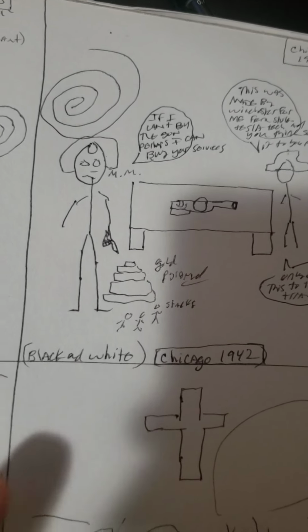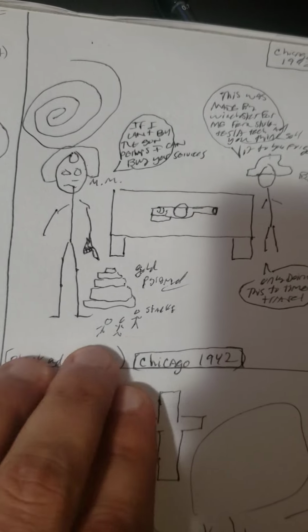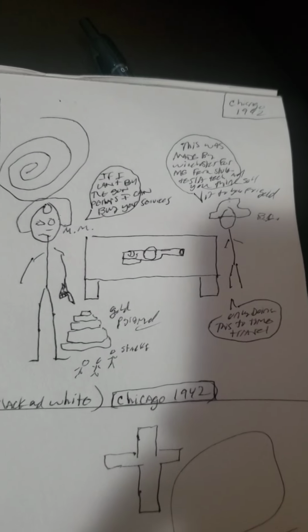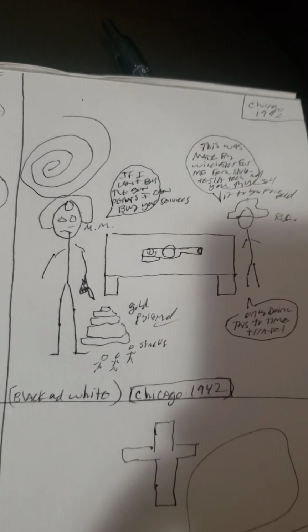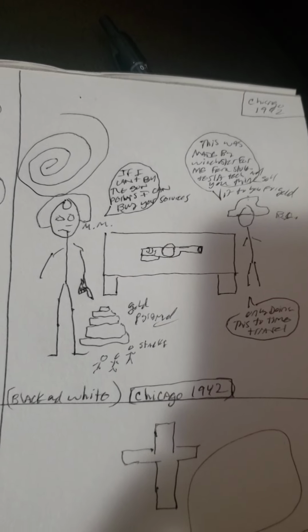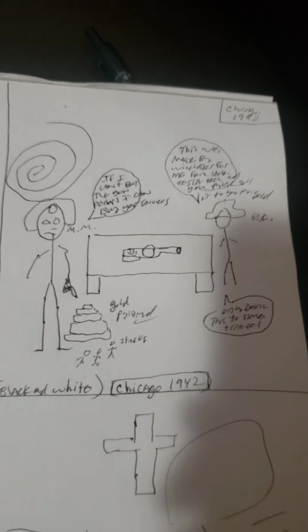And so this is just telling you that it was 1942, but really Chicago 1942 should go up here. So that's that. And I guess they're in some kind of a basement or something like that. Some kind of secret mobster hideout, that kind of thing.